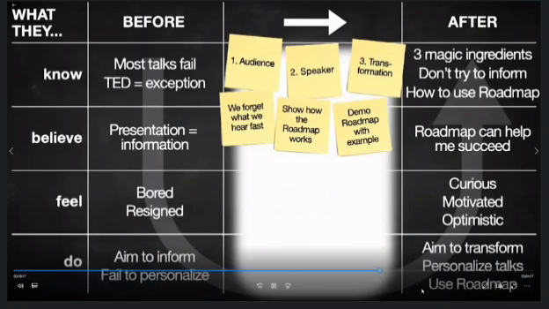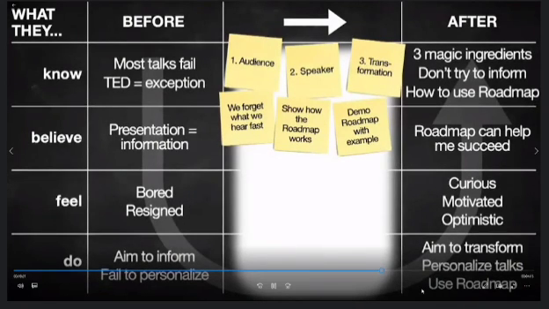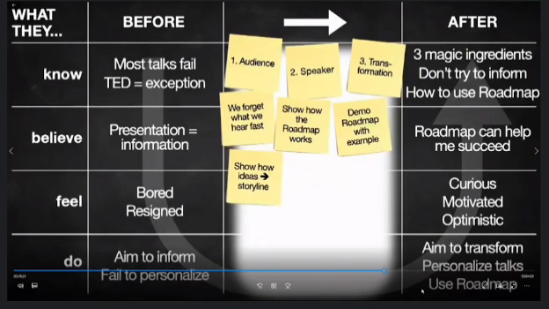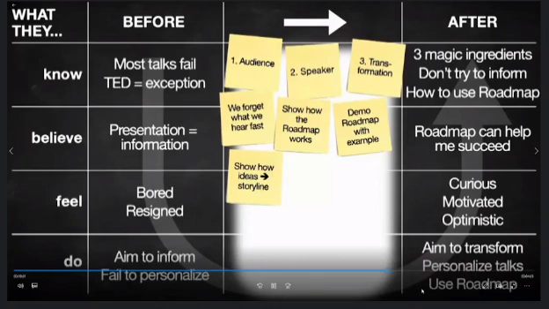They need to believe that the roadmap can help them to succeed in their presentations. So I'll need to show how easy it is to take all of these sticky notes off of the transformation column and arrange them in a suitable order to create the storyline for their presentation. It really is a shortcut.